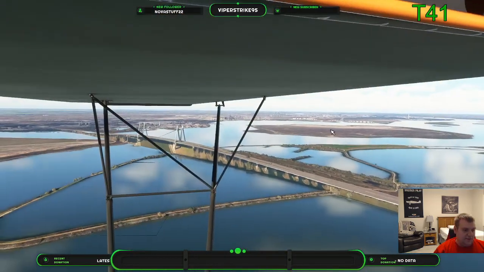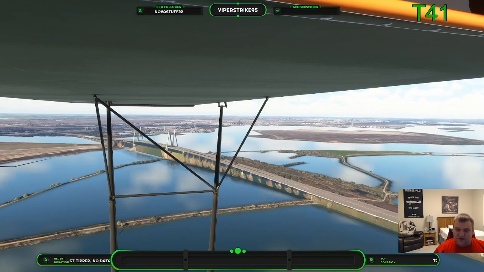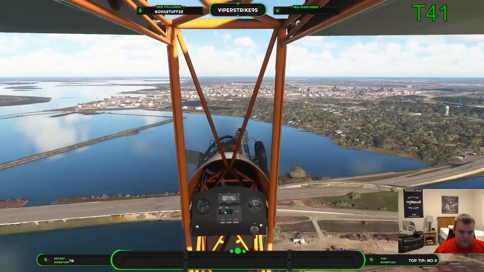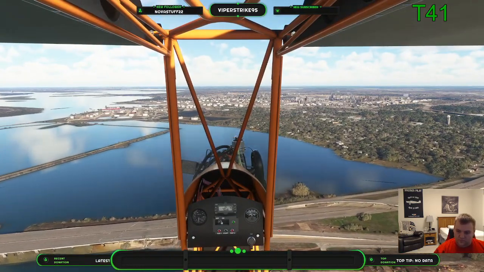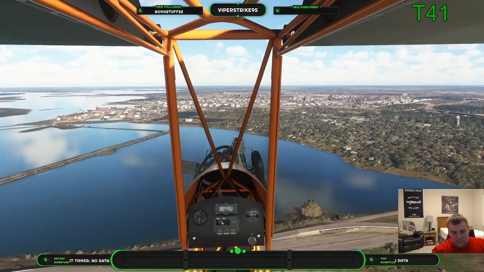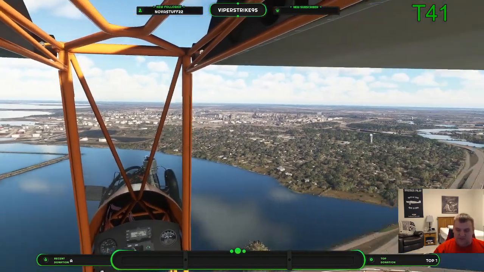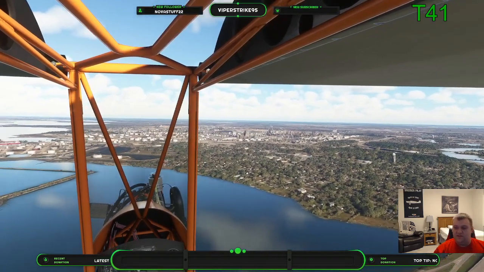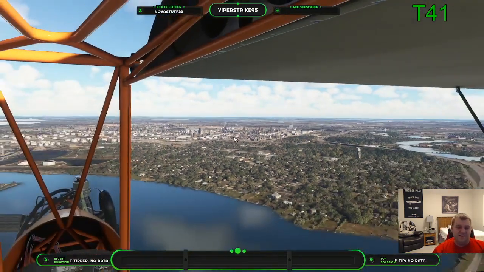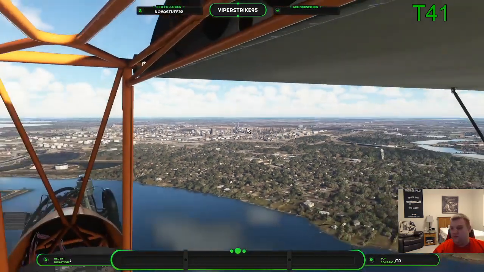So yeah, there's a couple of bridges to our left. This is the Fred Hartman Bridge to our left. I mean, just look at the scale, if you guys wanted to look at the scale of this oil refinery. It is absolutely enormous. It's a massive oil refinery here.